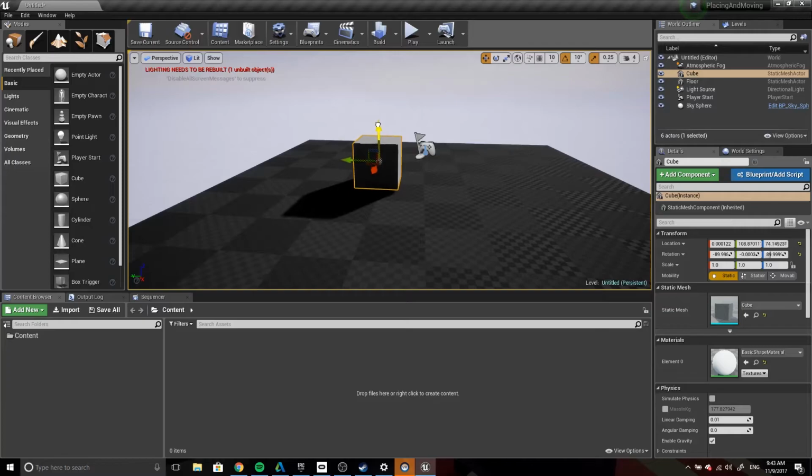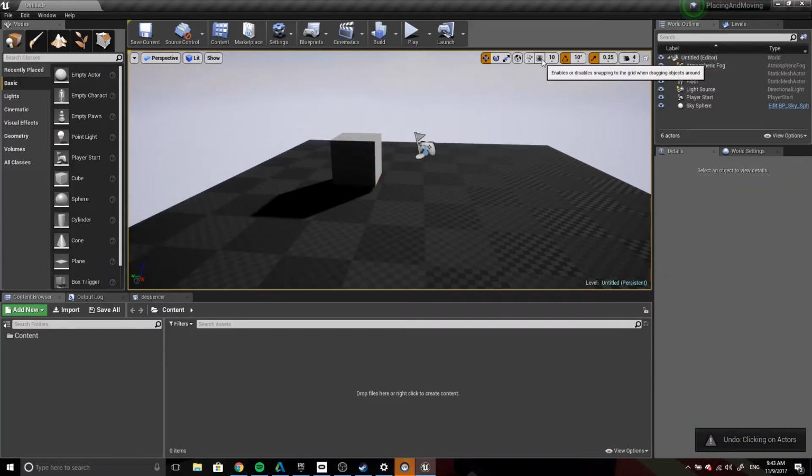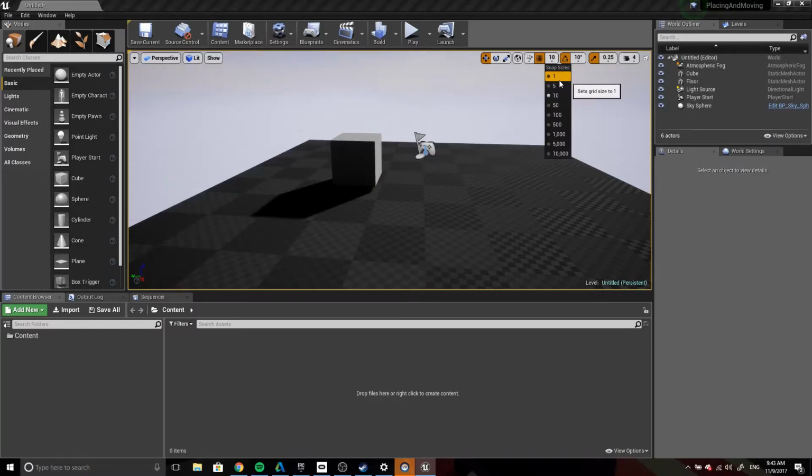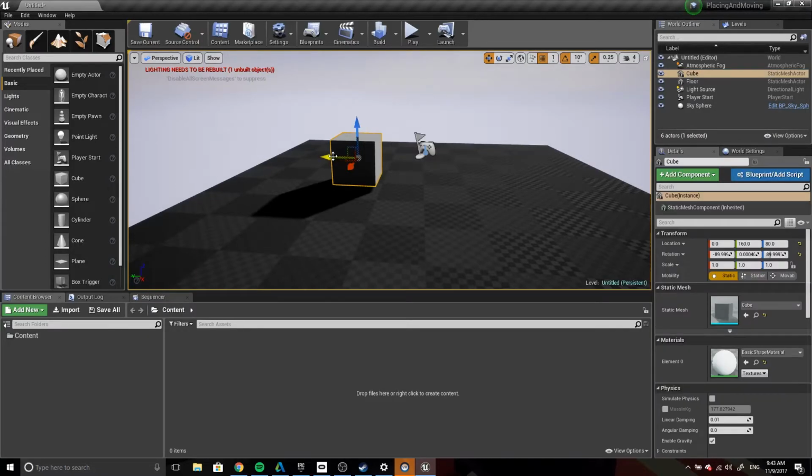In fact, it makes it very difficult to place things when you're trying to snap things together, but if you want something that's very, very precise, you can temporarily disable the snapping to the grid. Let's go back to kind of a good place there. Okay, so we'll keep that on. Next, we have the position grid snap value. So many times you can keep the snap on, and you can just set your snap size to something like 1.